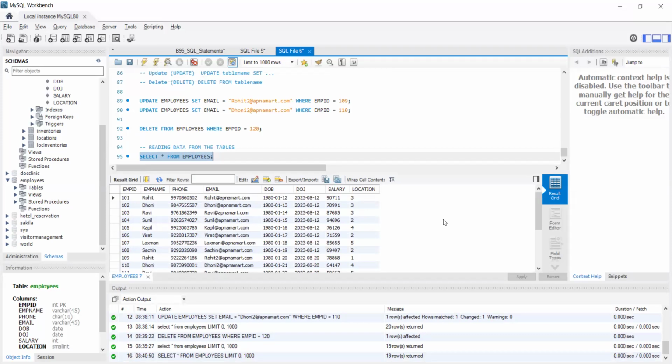If I tell you, show me all the employees who belong to Miapur location, location 1, all the employees in store 1, then I don't need all the information. I need some part of it. When you need part of it, there are two ways you can dissect your data, on the columns or on the rows.